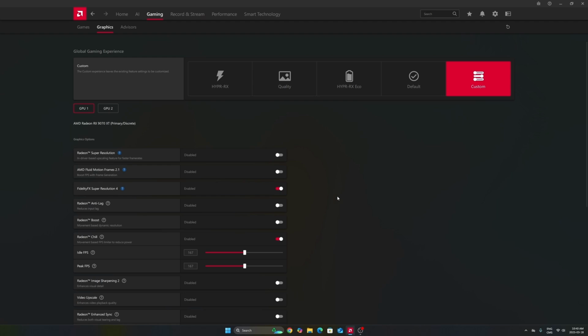So this is pretty much it, guys. Make sure that you have the latest version of your driver. I also have a dedicated video on how to overclock your GPU. For me, it gives a 12% boost in my FPS without too much effort, so you can definitely look at my guide.